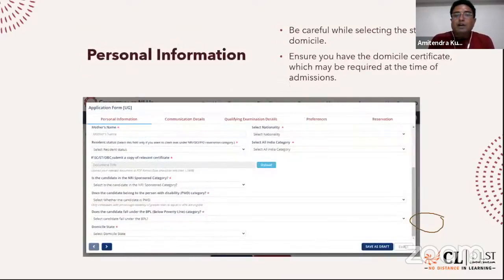So once you have filled the state, your personal information is complete. Remember, it's good to save your draft from time to time, because if you want to fill the form tomorrow, you may do it tomorrow. The previous information is already captured over there. The system will definitely prompt you. So keep saving the draft in between. That will help for any technical reasons. If you log out, then still your data has been captured till that point of time.